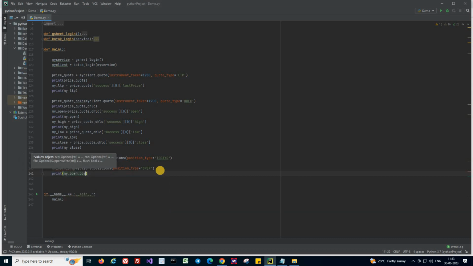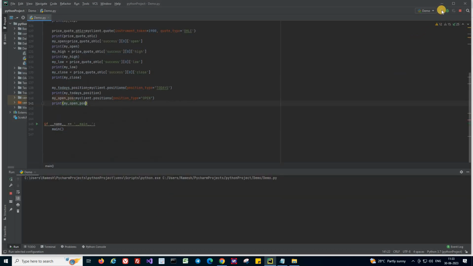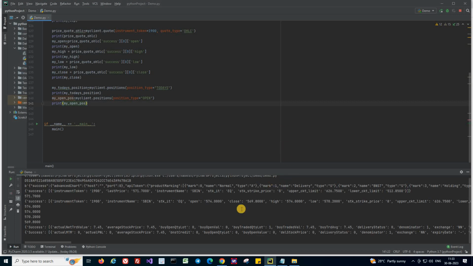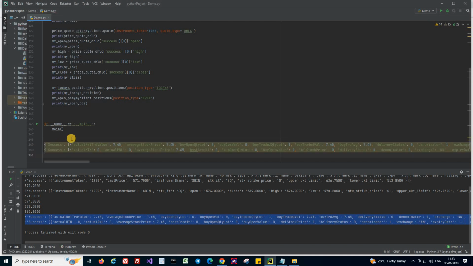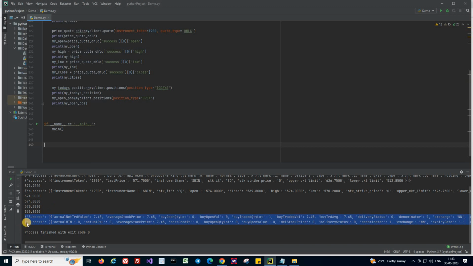Now let's print it and see how it looks. Both are actually returned. Now let's copy the response and put it here to do a high level check. It's not wrapping, so let's copy just one by one.